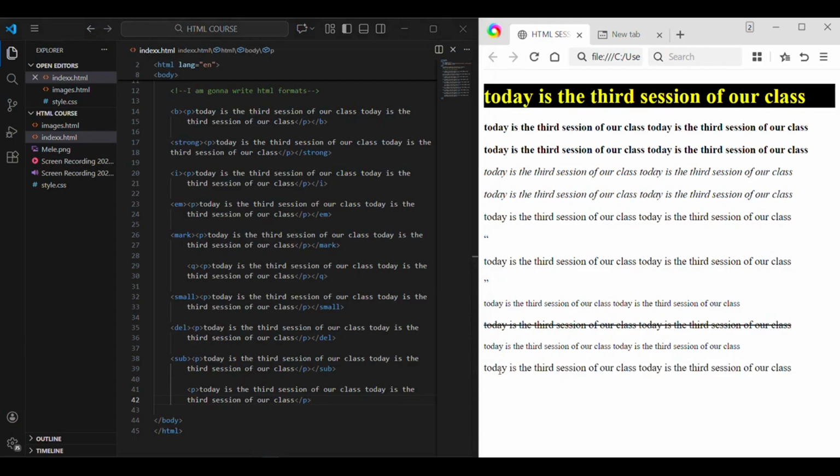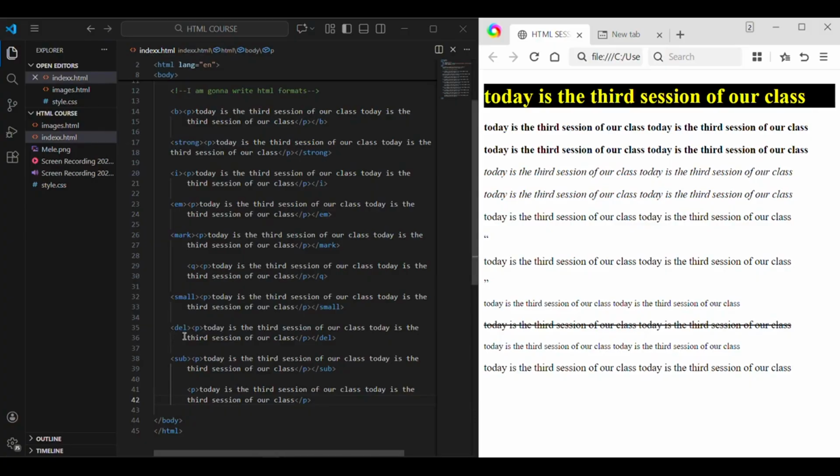This is the paragraph which we can see by using the normal P keyword. If you look at the B and strong keywords, they give boldness to the paragraph. Meanwhile, I and EM give italics. There is no difference at all between mark and the normal paragraph, as you can see here. And here it is with quotation marks, and then we used the small keyword, so it literally made the size of the HTML paragraph smaller compared to the original ones.